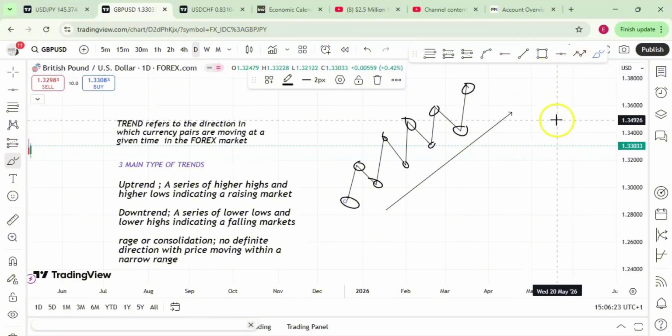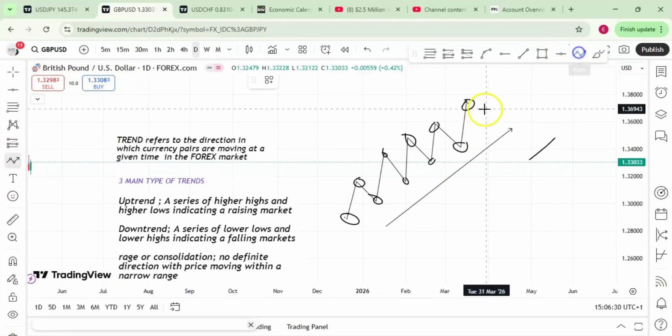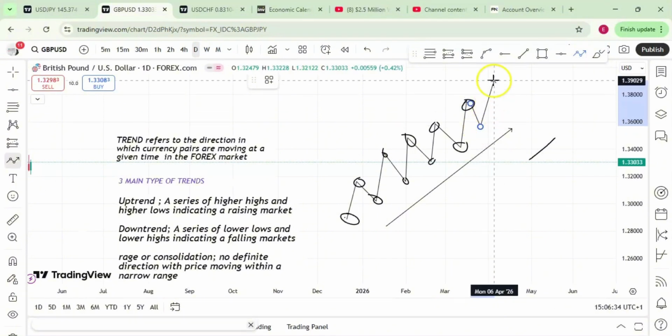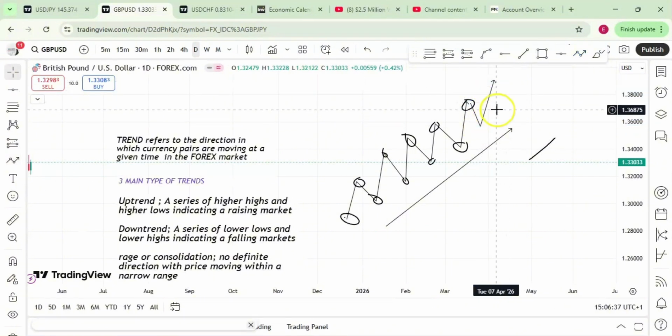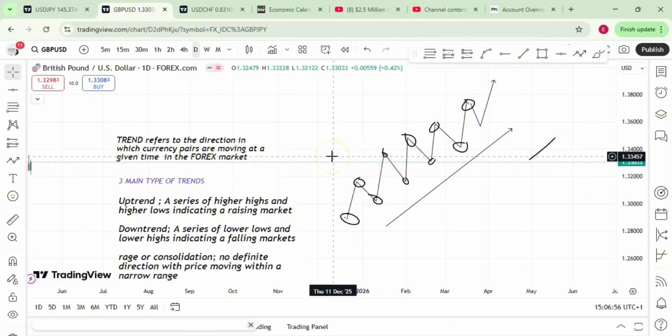So if you have a market like this, what should you be expecting? You should be expecting that the market has to come down again to form another what? Higher low, before going up to form a new higher high. So an uptrend simply means that the market at that time is rising, or there are buyers in the market. And for you to make money, if you are trading an uptrend, you also need to be a buyer. So this one is just a textbook example of what an uptrend looks like.